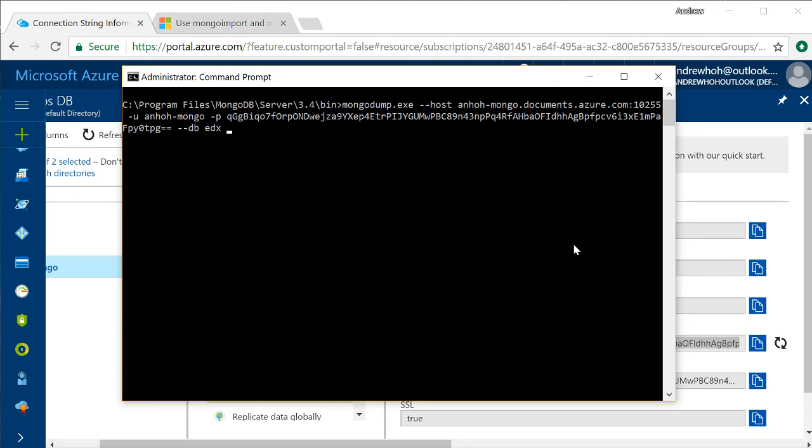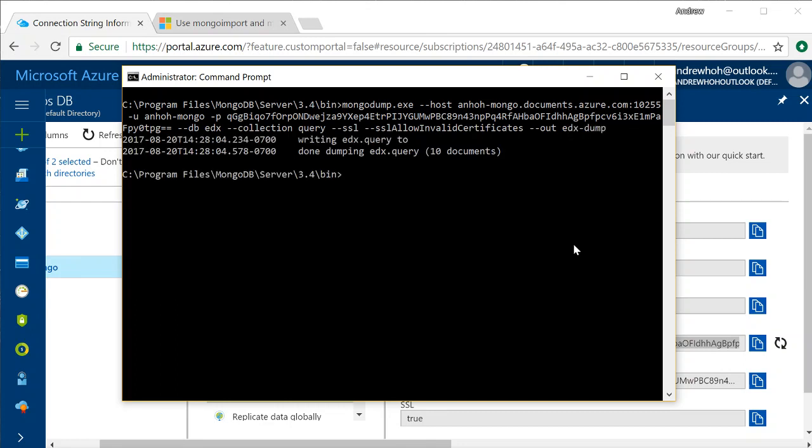The database is EDX. The collection is query. Once again, we'll enable SSL. We'll allow invalid certificates. Okay. And then we'll output it to EDX dump. Perfect. And we've exported the 10 documents.